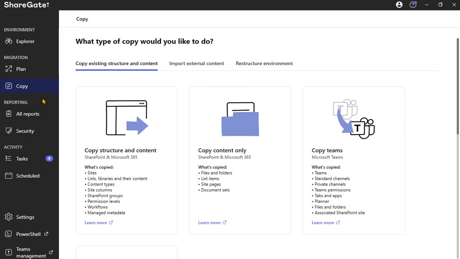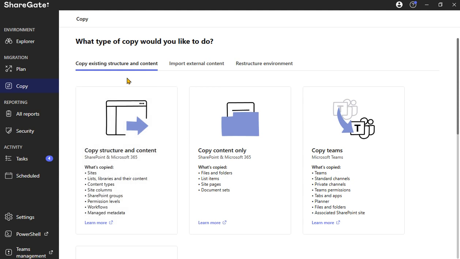Today's topic is going to be a familiar one, migration effort using ShareGate. But instead of going from an on-prem, like SharePoint 2013, etc., to SharePoint Online, we're actually going to take files from our local drive, for example an S drive, a share drive, and send that to SharePoint Online using ShareGate. This was a recent request that we got.